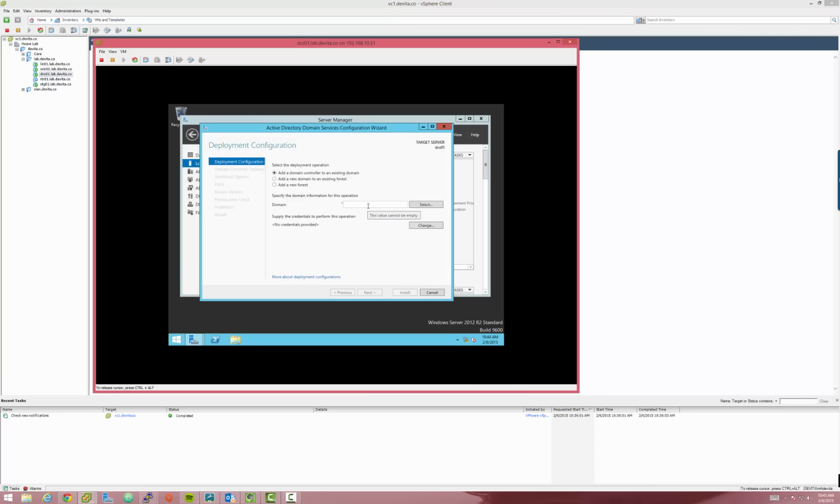Pick a domain name. I'm going to use relative.media. And you want to add a domain controller to, or I'm sorry, add a new forest is what you're going to want to do. Root domain name, relative.media. Just make sure you use add new forest, because since this is a completely new domain that we're configuring.